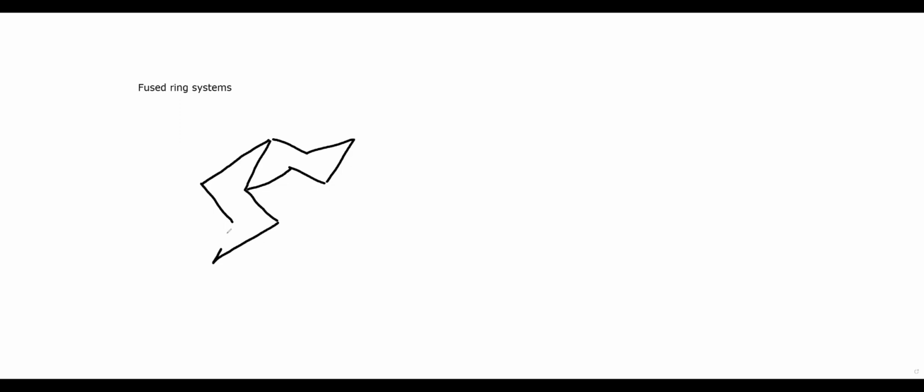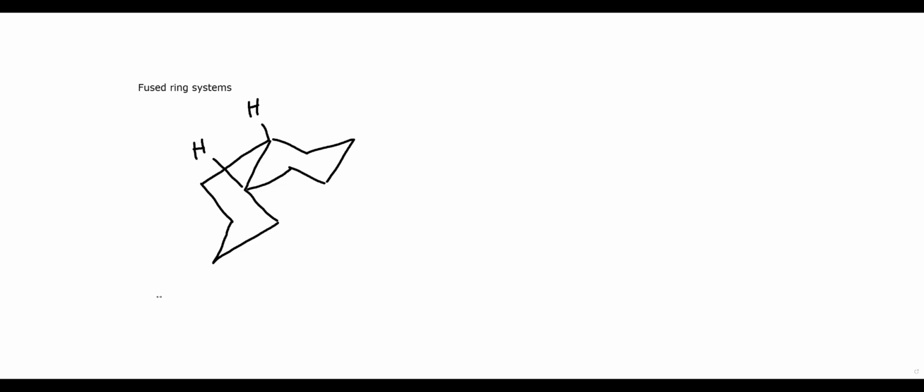So the final thing I want to touch on is the idea of fused rings. Fused ring systems. Now, this is something that you may see, you may not see, but I'll just mention it. Now you could have a 6-membered ring like this fused to another 6-membered ring that looks like that. Okay, now these two rings are fused together, and you could have a hydrogen here and a hydrogen here.